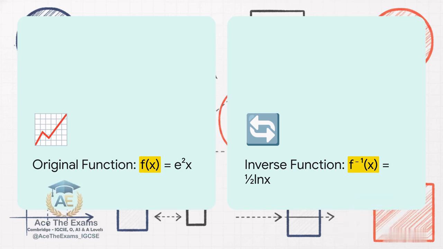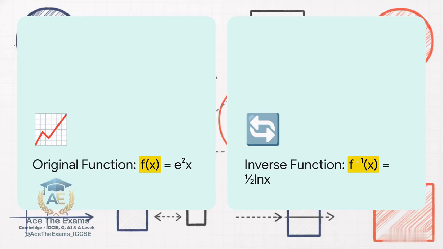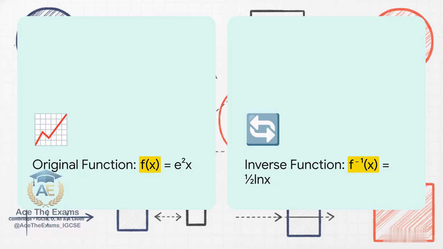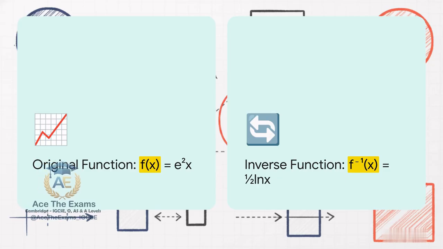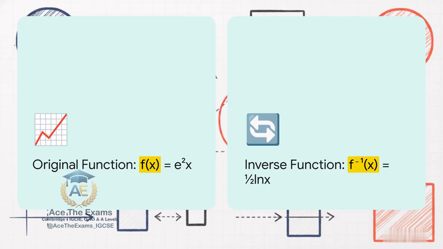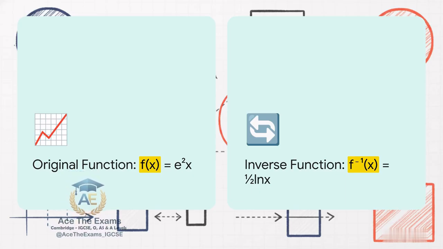Look at the original function. f of x equals e to the power of 2x. Now let's walk through the exact Peel method for this specific problem to guarantee every mark. First, the point. We explicitly identify and write down f of x equals e to the power of 2x. We state that we are looking for the inverse. Next, we move to the evidence. This is where your precious method marks live. You write your first structural step. Let y equals e to the power of 2x.